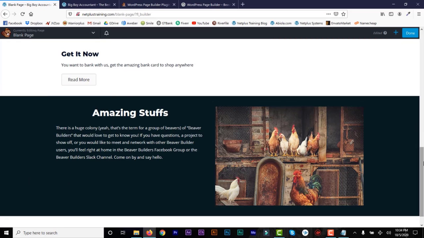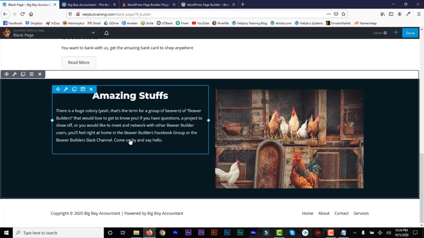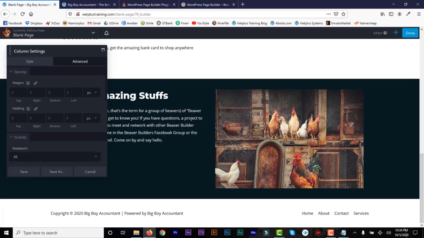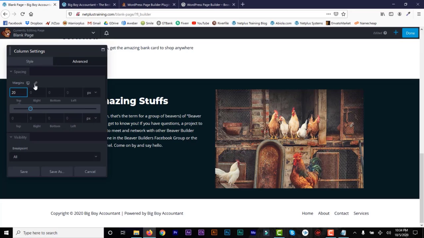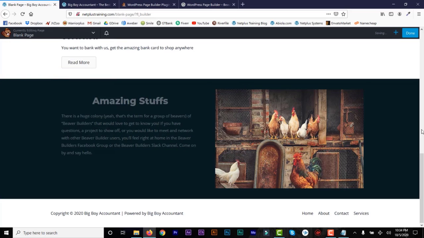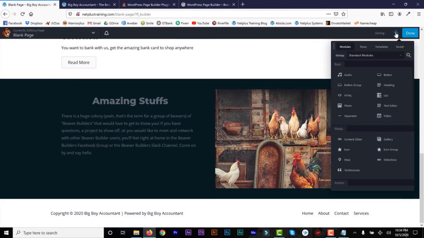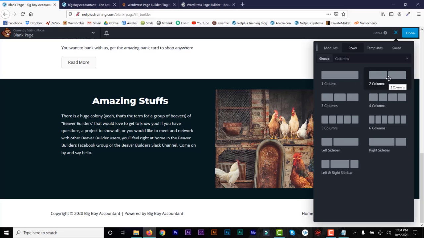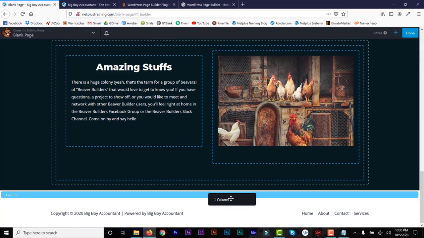Do whatever you want to do, add more text, and just continue to build and build. Then the column setting for that, you can, like I said, link it, or you can save, and before you know it, we'll have a complete website.